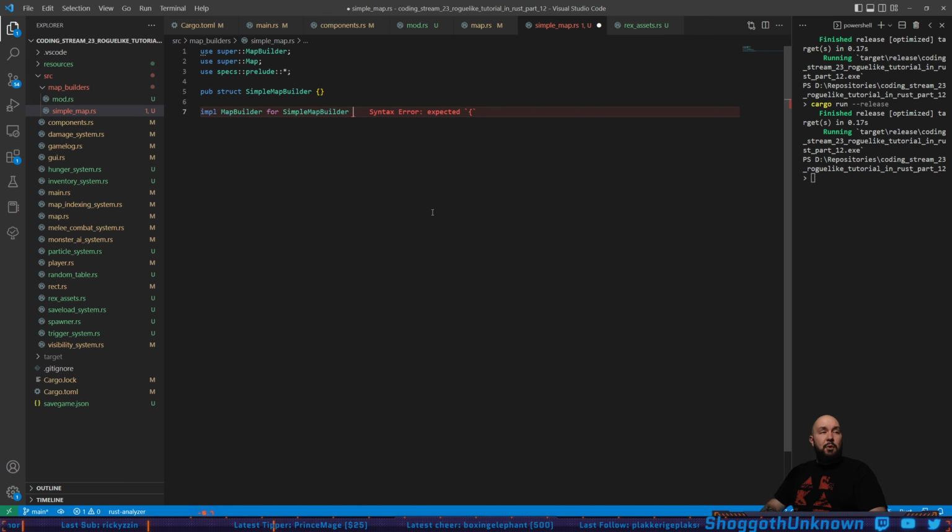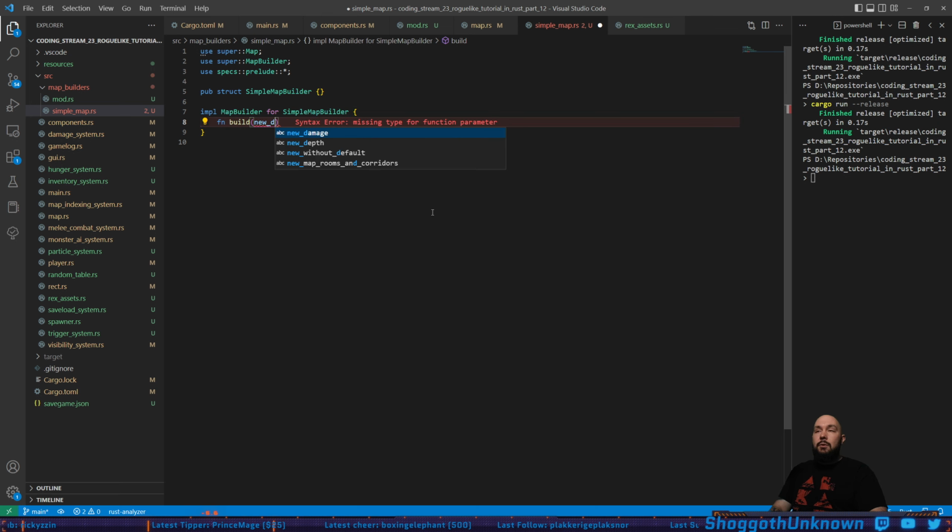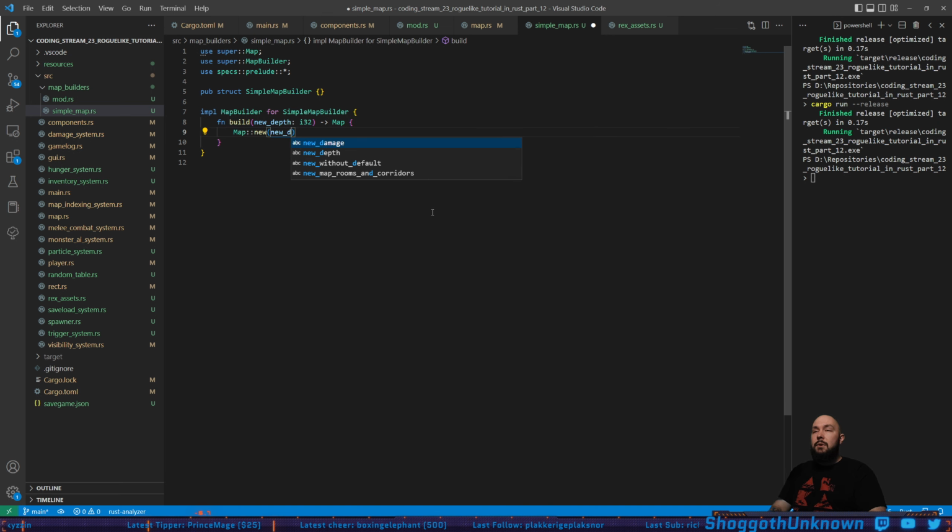So we're going to do map builder for simple map builder. If I try to save this, we're not using it anywhere, so it's not going to be happy at the moment. It is happy, at least it appears to be happy. If we were using this somewhere, we would see what we saw earlier, that it's going to complain because we're not actually implementing the function build, new depth i32. I wonder if you can change that name there. Be interesting. New depth. All right, so just build that solid map.